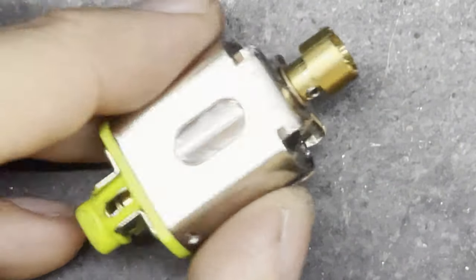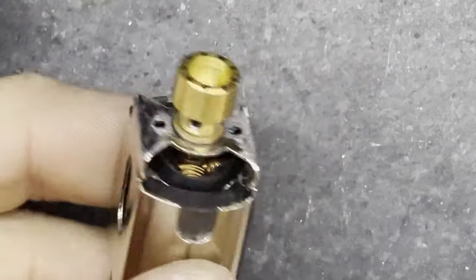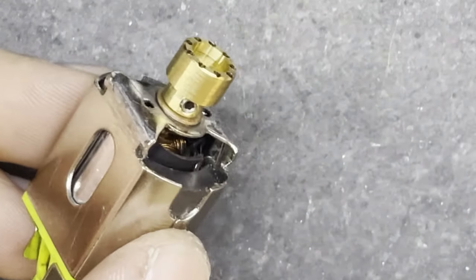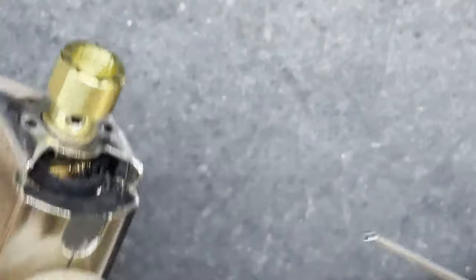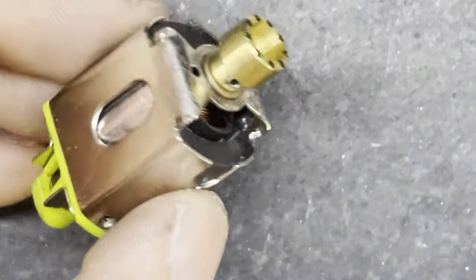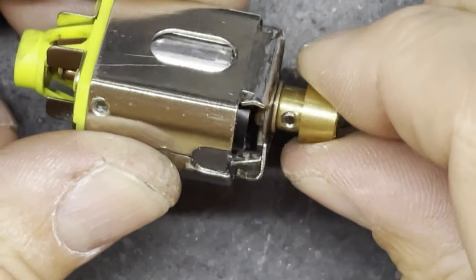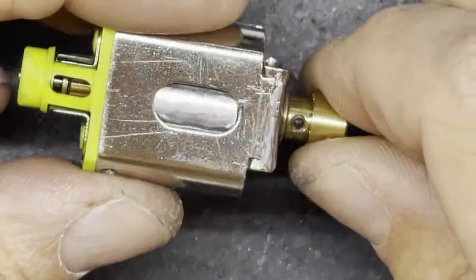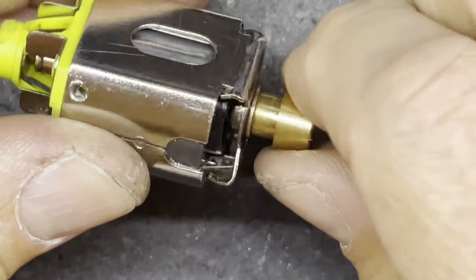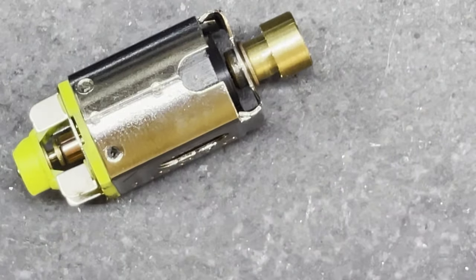Something I should have done first was apply a little bit of oil to the motor shaft, so I'm going to do that now - just to make sure the motor shaft doesn't get soldered in place. So there we go, a little bit of oil on the motor shaft, and just rotate it a little bit to make sure the oil runs inside the bushing, ensuring I'm not going to solder the bushing to the motor shaft.